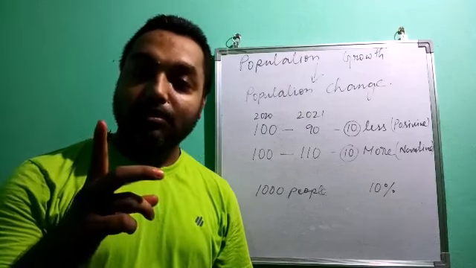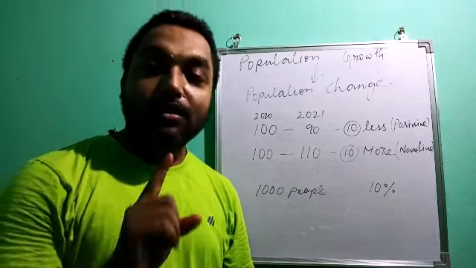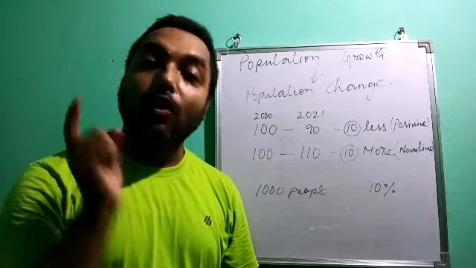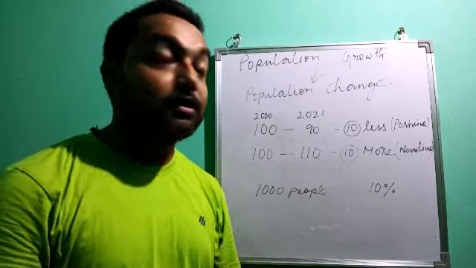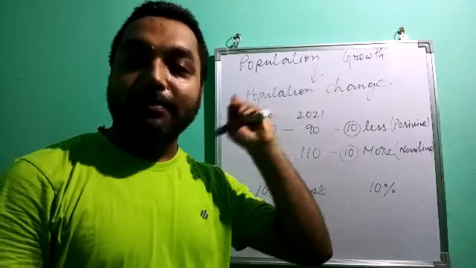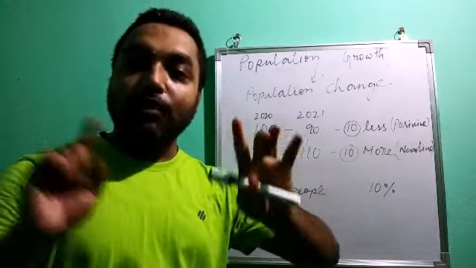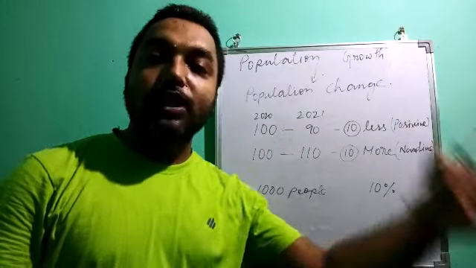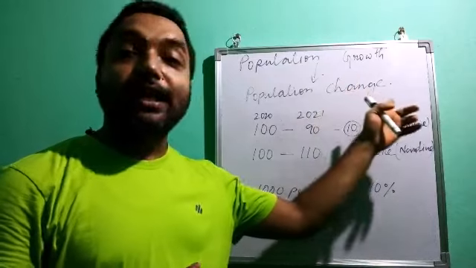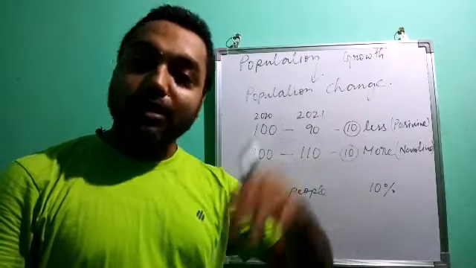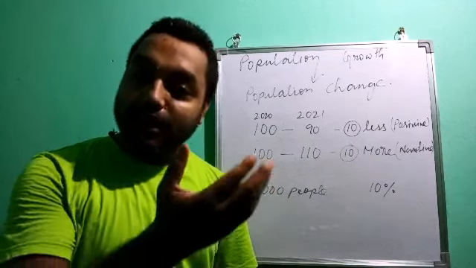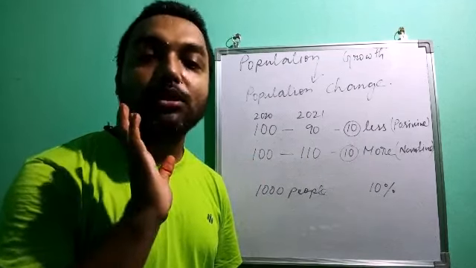But let us today clear the concept that population growth does not mean increase of population or only increase of population. Population growth means population change between 2 points of time, say between 2020 and 2021. The amount of population that has changed, either it may increase or it may decrease, but it will be called population growth. If it decreases also, then also it will be called population growth only.